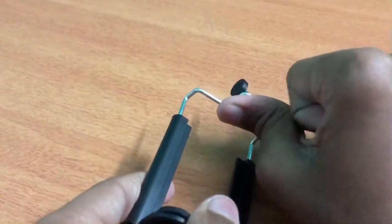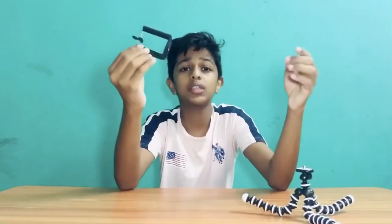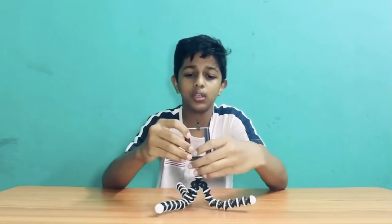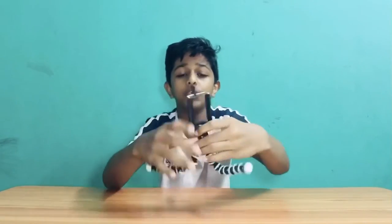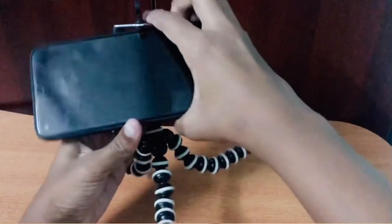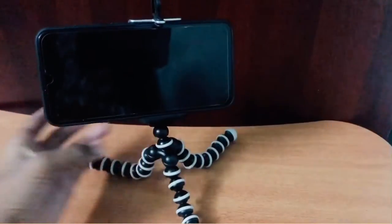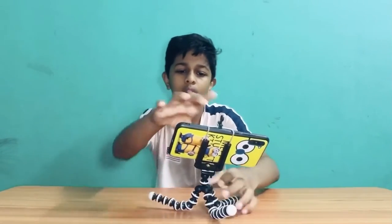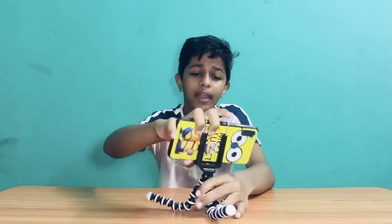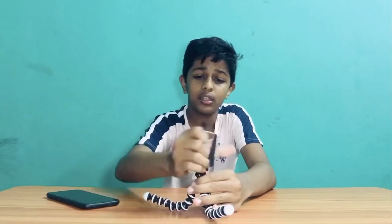So now let's get into the head of this GorillaPod. This head can be stretched to its full position to hold mobile phones. So now let's fix this head onto the GorillaPod. So see guys, now we've fixed it. Now let me show you my phone held on this. See guys, it's holding very nicely. See? And the head of this GorillaPod can move in a 360-degree direction, and this can be flexibly done in any direction.